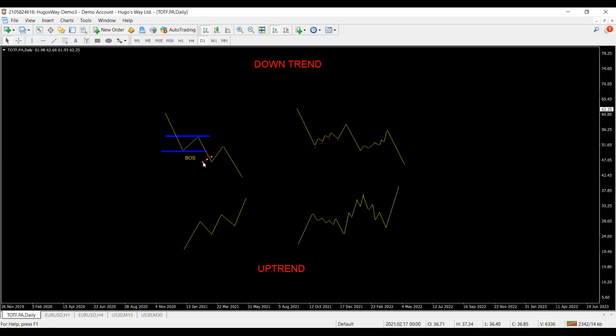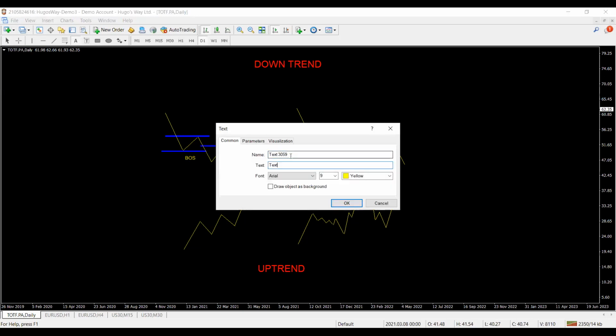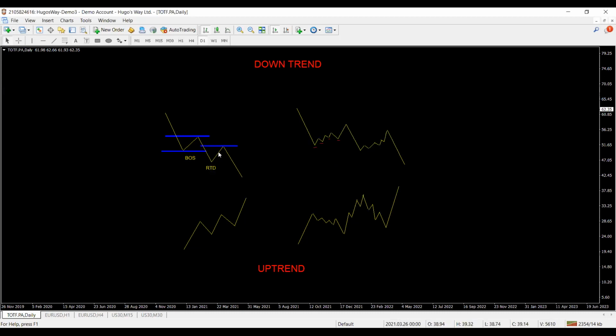So if you make it a rule to not enter the trade in a push phase and to wait for the bank to create the liquidity, then you'll mark that area of interest at an area of resistance. If I know that there's money below this low, then I'll identify it as an RTD. An RTD means a reason for the market to drop, reason to drop. The reason why I do that is if I hold myself accountable, I know that I want to trade towards this low. And I know that in this pullback below these lows, or in this entire move, there's liquidity within this move as well.